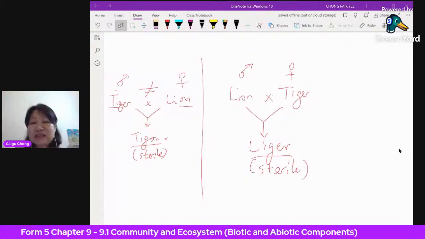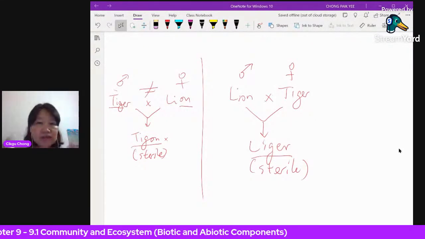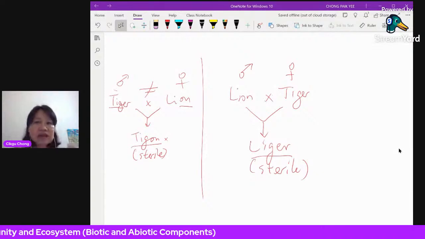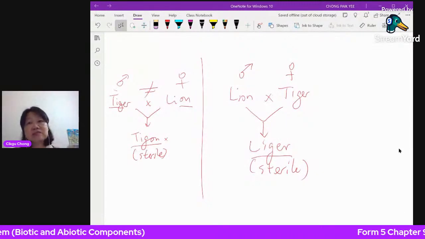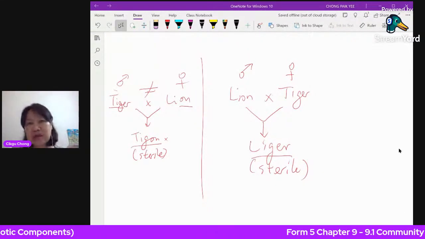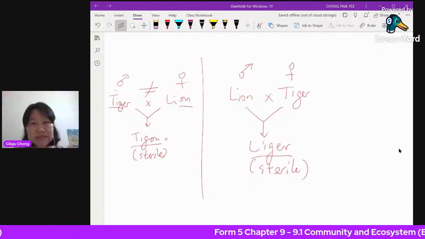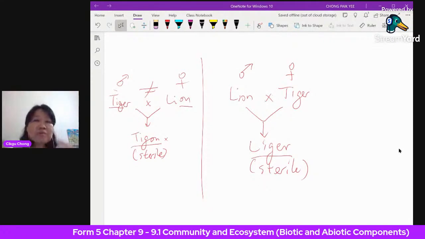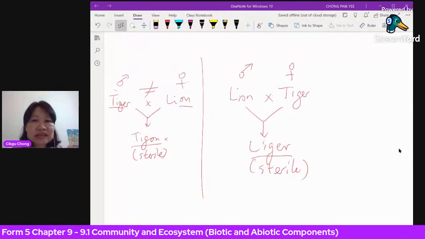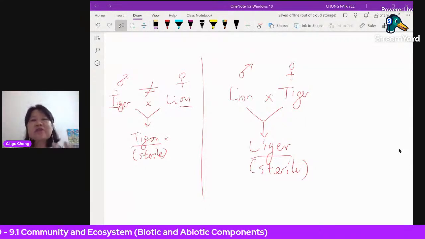So they are sterile. So this from here is a definitive moment. They know they definitely must not be from the same species. You cannot reproduce just what you want. For example, you take an elephant and you interbreed it with a chicken. You want to make a new species, make organisms like that. It's not going to work because they are very far apart.